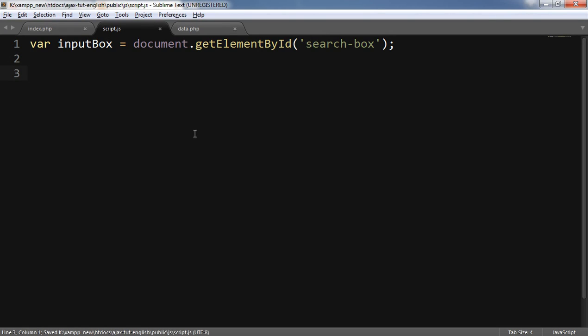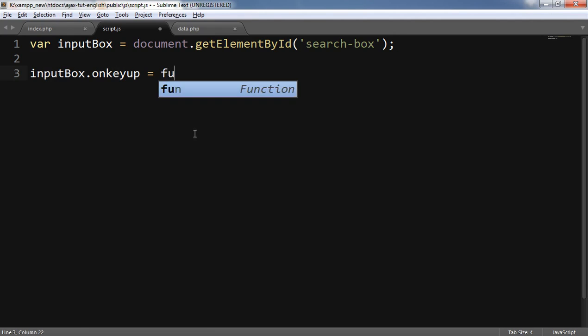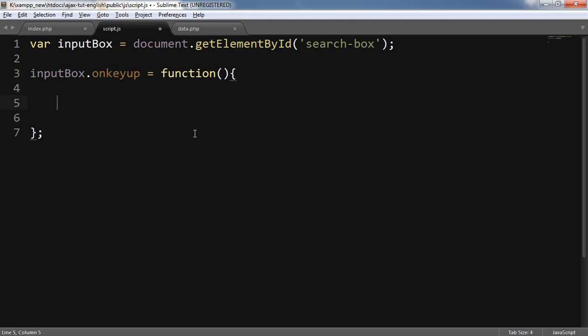Okay, so now I have to attach an event to this input box, onkeyup, function. As soon as I type something in the input box, this property, onkeyup, it's an event, will be triggered and this function will be called each time. Okay, so let's check this out in the browser to see if it's working or not.